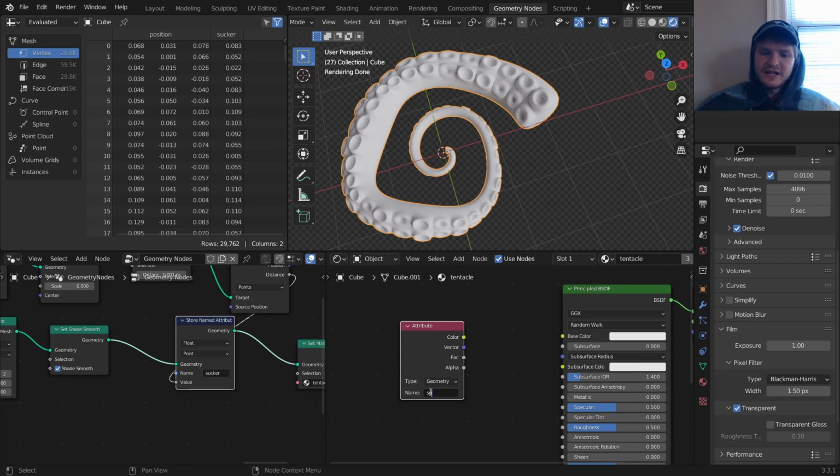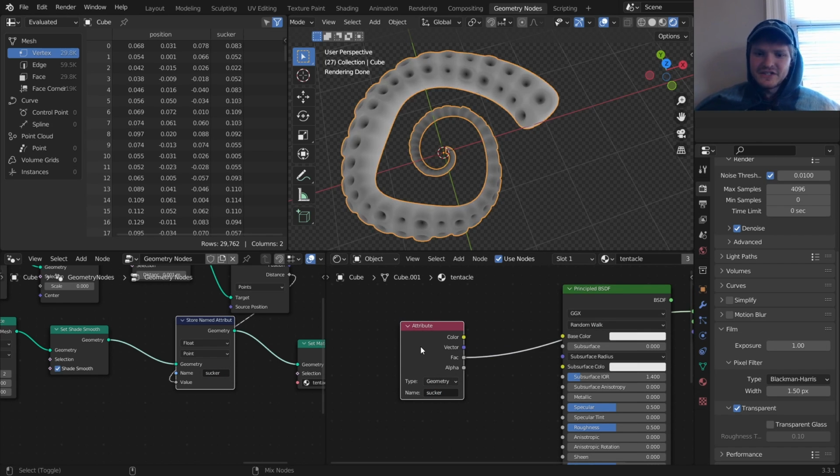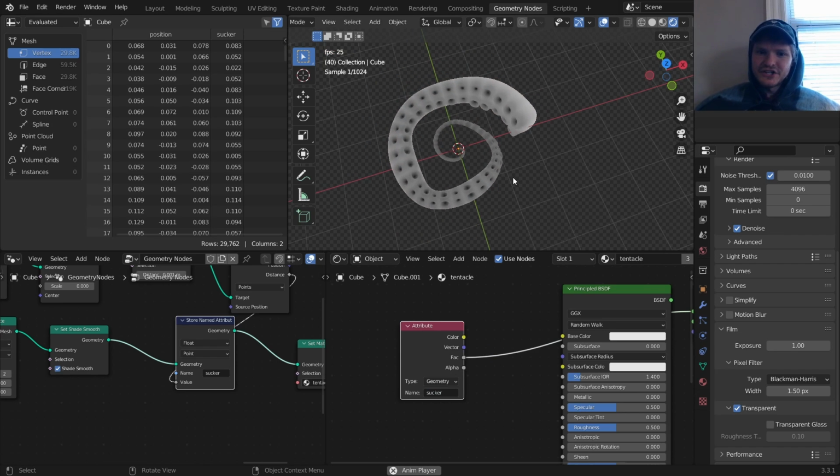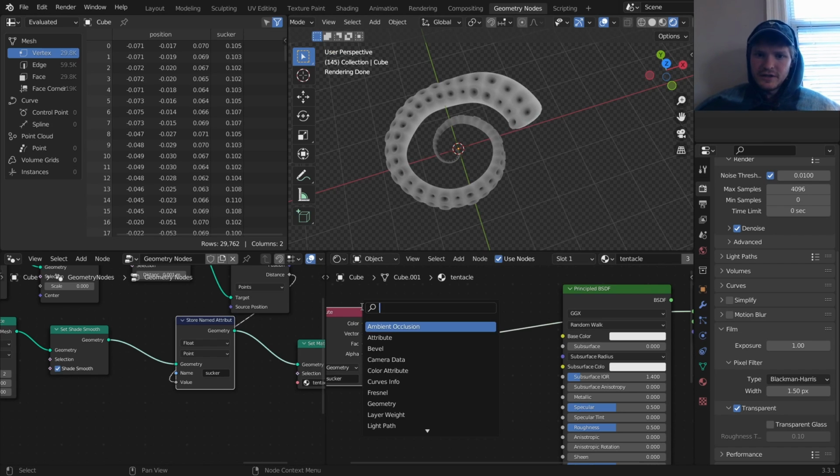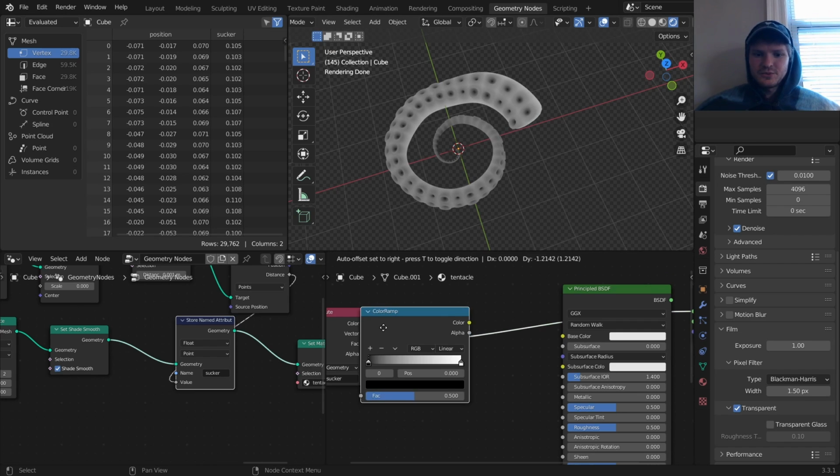Make sure you have the same name, whatever you called it. That gives us a signed distance function, if you want to call it that, of this thing, and it animates with it. This is useful. You can already see it's kind of giving us a more realistic color mapping that corresponds with the thing.